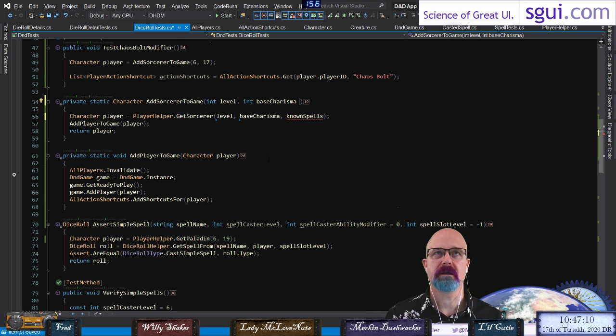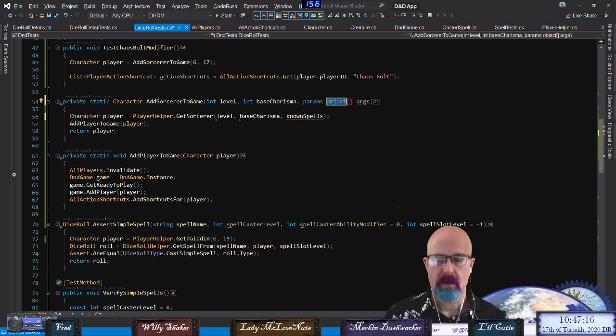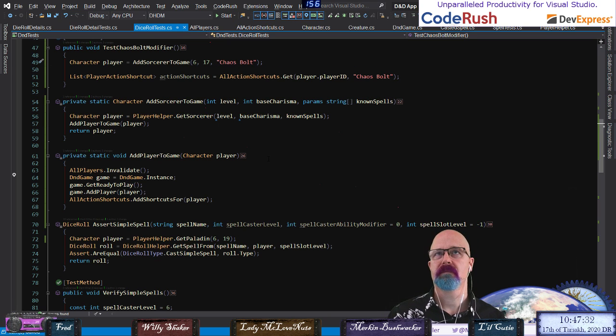We're going to do a params. This is a CodeRush template, by the way. I just type in param spacebar, and then I can type in TS here, and then call it known spells. Like that. And now I'm going to pass in chaos ball. Add sorcerer to game.